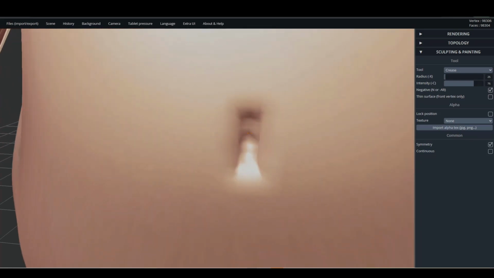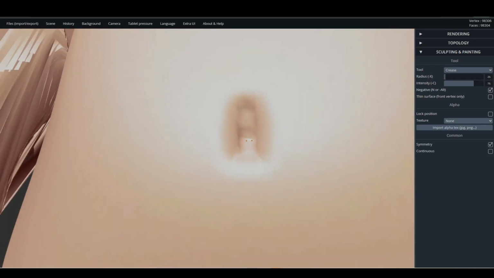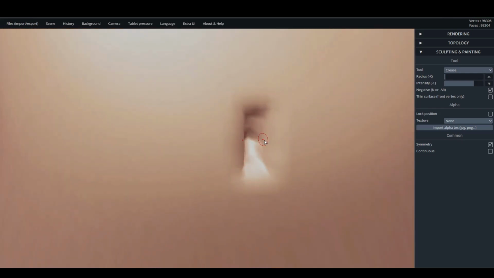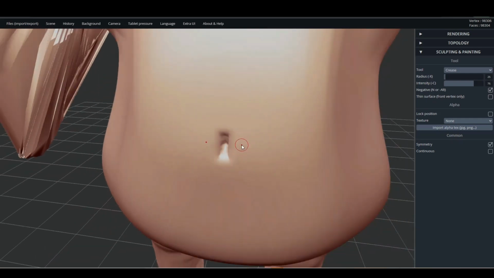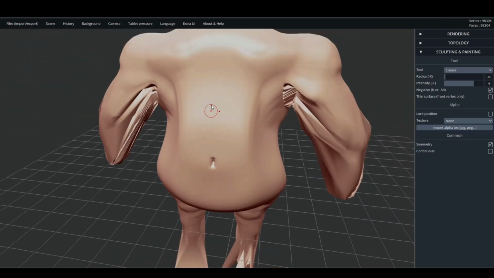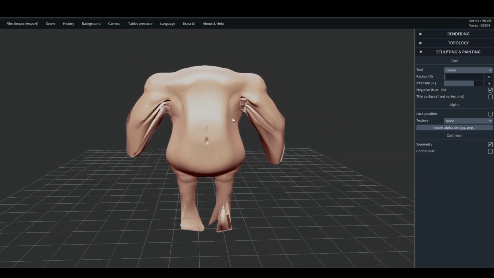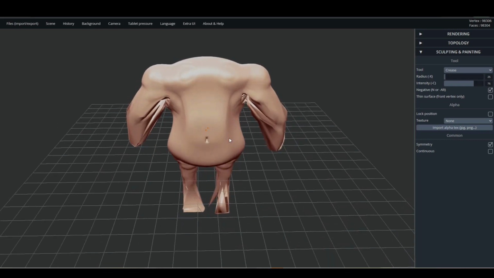We're gonna hollow that out so it goes all the way in. These are those extra little touches that when your audience is looking at your 3D character, they're gonna want to see that belly button. So that was step number 5, belly button.